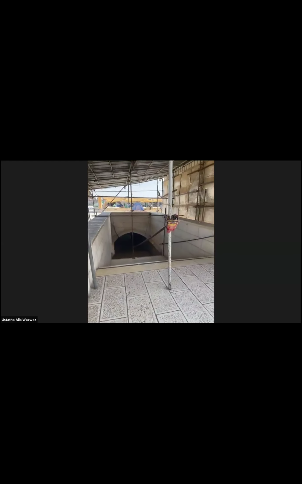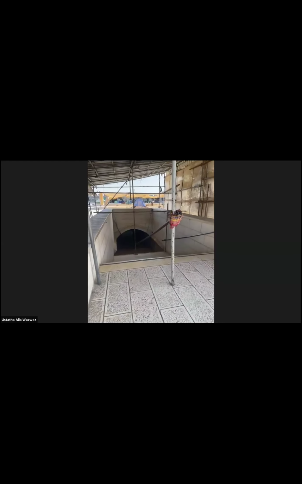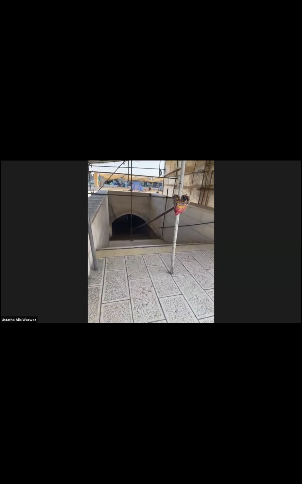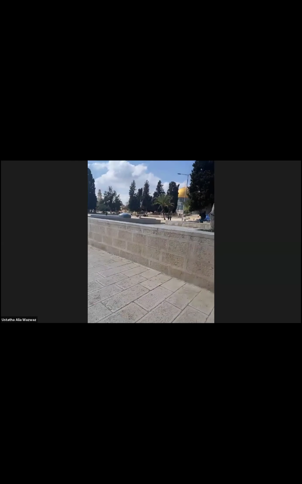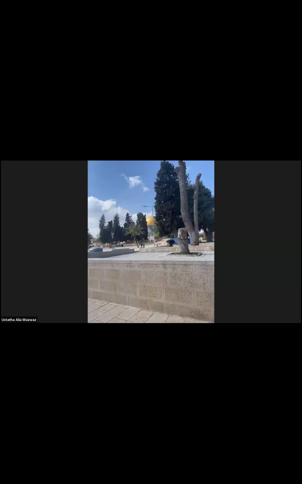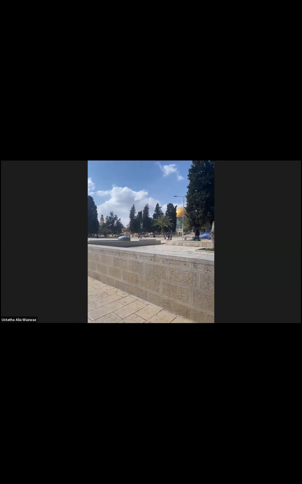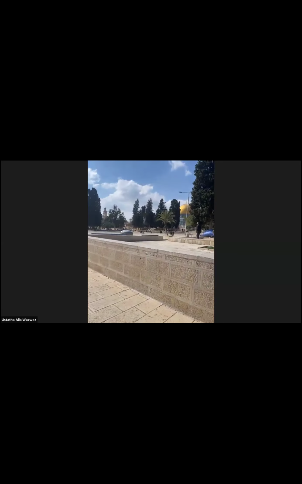This is the entrance of Al-Masjid Al-Musalla Al-Marwani. The Crusaders turned it into a stable where they put their horses and their mules and donkeys or whatever. And if we go inside, we'll see that the wall is carved into places where they would tie their animals into it. All right, you can see the views over here.